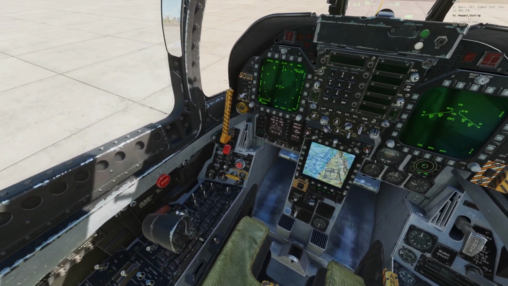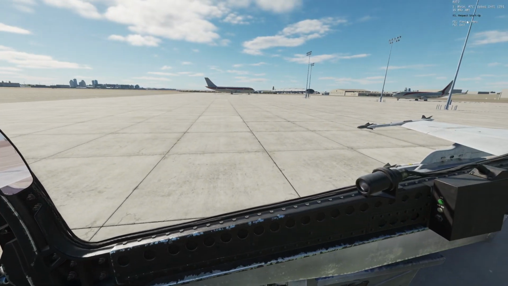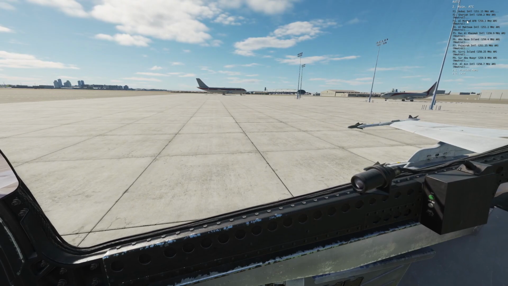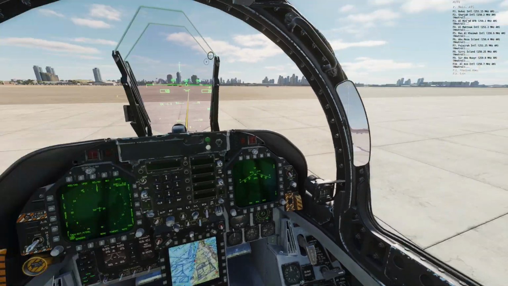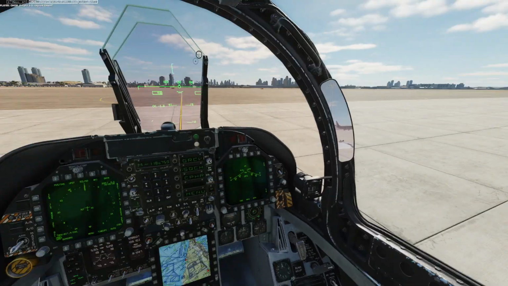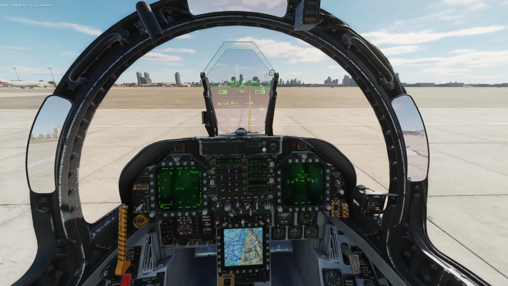Go ahead and throttle up just a little bit here, get us moving. Infield 1-1, request takeoff.